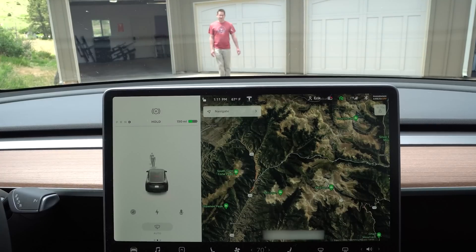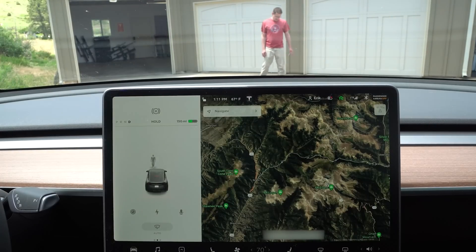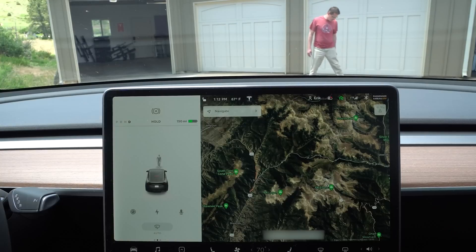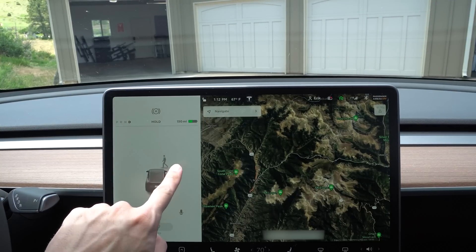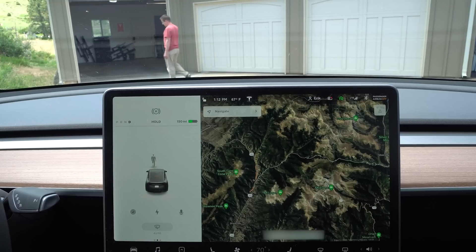The new animations are new, so I guess they have some work to do on them. But that's funny, look at that — he's sidestepping and this always looked straight at us. And now he's walking into a car that's not there. We are on a new update in the Model Y, but let's go over it because there are some things that I think are going to be missing, which is kind of disappointing.